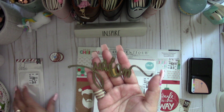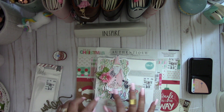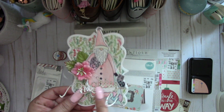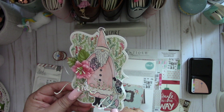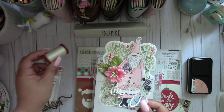For the 'Merry,' it's an old Heidi Swapp die that I found not too long ago, actually from Tuesday Morning. I added some Stickles and crystal on top of the 'Merry,' and also on the hat and his Santa outfit. Then this is some Prima floral leaves, and I added the upholstery thread that I picked up at my local JoAnn.